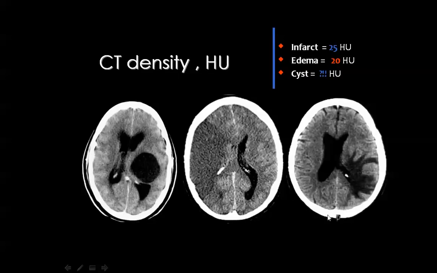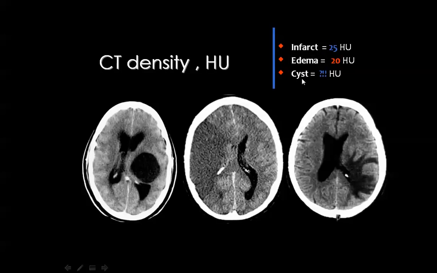Other lesions that may have a hypodense appearance include the infarctions. Infarction means dead brain tissue, as we will discuss immediately, and this dead brain tissue will appear relatively hypodense compared to the normal brain parenchyma. Also, brain edema around the tumors, around abscesses, around any lesion will appear like this. And you see a space occupying lesion here surrounded by what we call finger-like vasogenic brain edema. And this edema appears hypodense, as you can see.